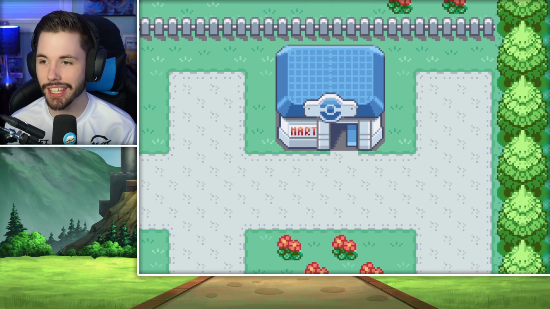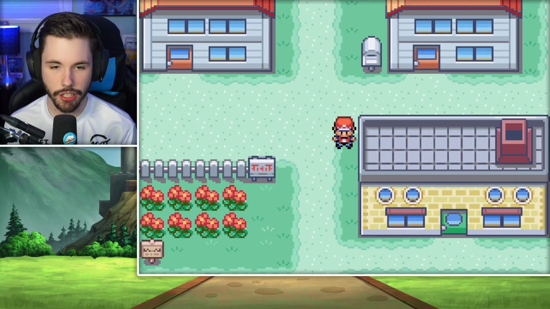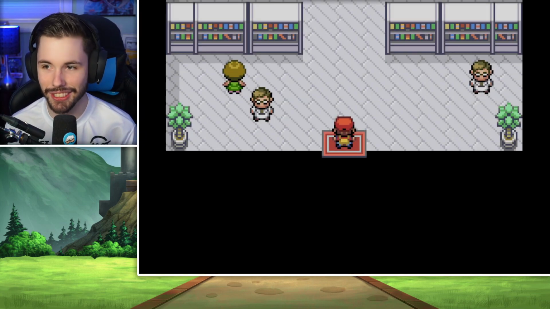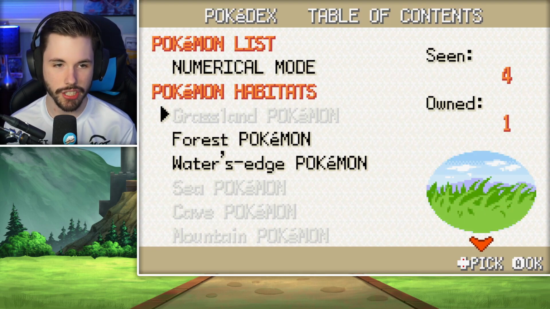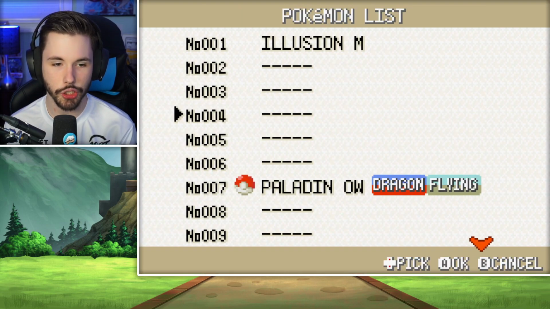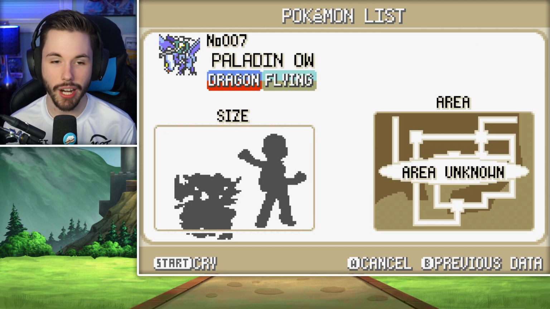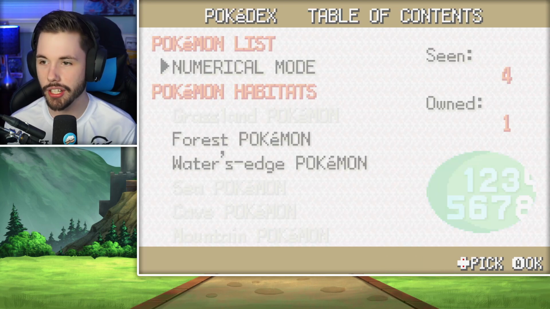Okay, boys. So we're going to go to the mart and get the parcel real quick. Typical Pokemon stuff. Don't mind me. Okay, so let's go back to Oak here and give him the parcel so we can get ourselves some Pokeballs and a Pokédex. Yes, sir. There we go. Okay, so we got ourselves the Pokédex now, which is hype. Let's see what the little Pokédex entry is for Blue Eyes here. This dragon has much destructive potential, but requires the watchful eye of the dragon rider to tame it. Nice. Very cool. And I think that's it right now because we don't have anything else caught.